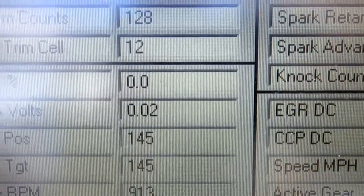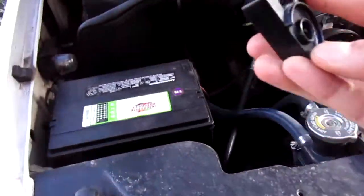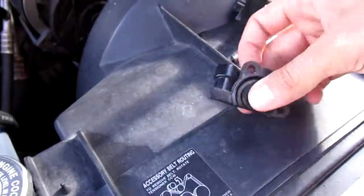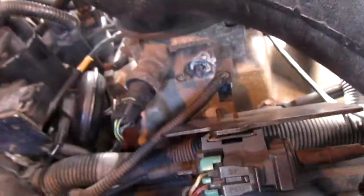Not by much. So you got the 2 torque screws. I actually cleaned this up a little bit. I flattened it out. There was a gasket on here. Oh, here it is right here. I'll dry it out. The purpose of that doesn't really do much. Let's go put this thing back here. Put it back over there, reconnect it.